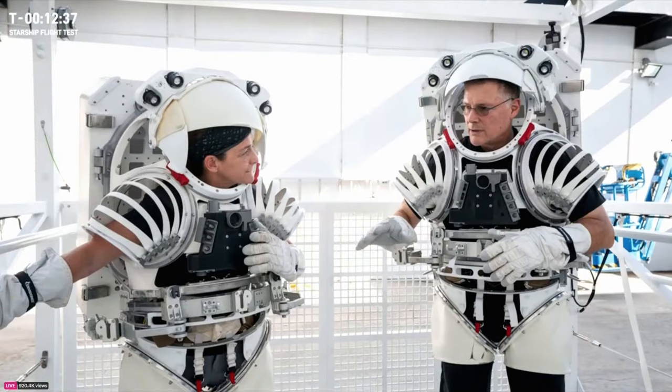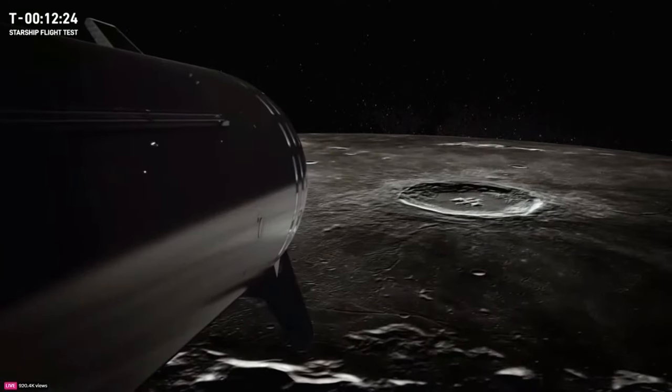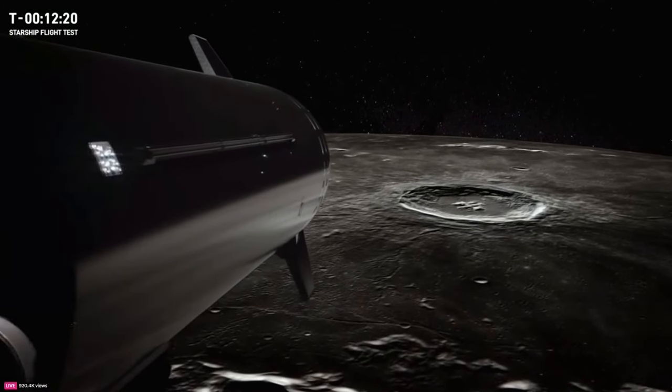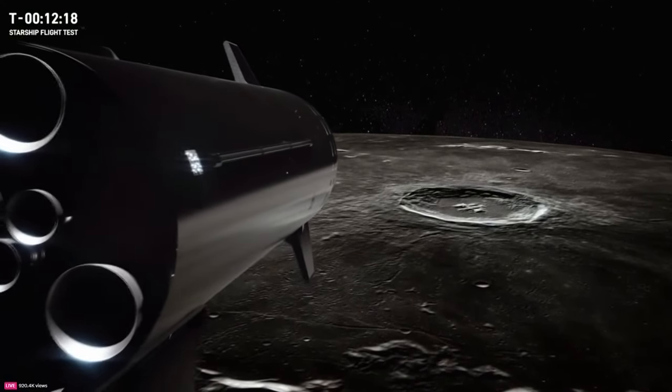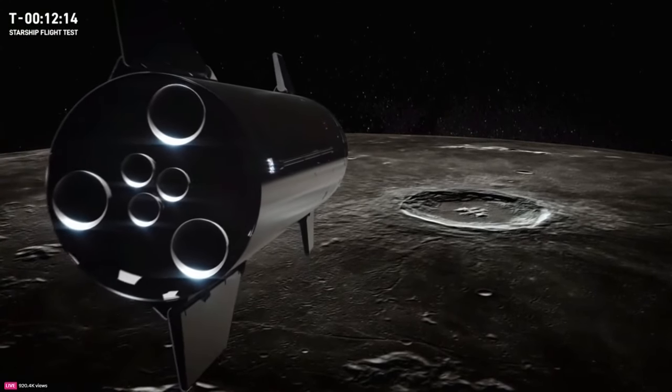Super cool. Now, SpaceX will perform 1 uncrewed demonstration flight before NASA's Artemis 3 mission, which will be the first human surface expedition since 1972. After those first expeditions, we'll be ready to fly more people along with everything it takes to build a moon base. There's so much to look forward to. It's incredible that humans are finally going back to the moon. You couldn't have said it better, Kate.